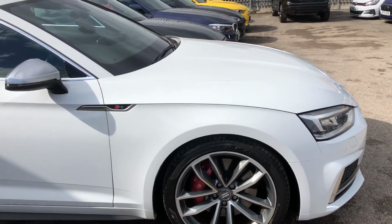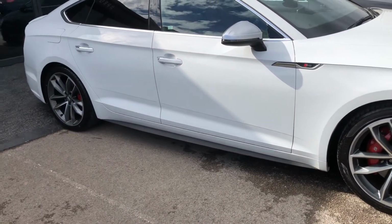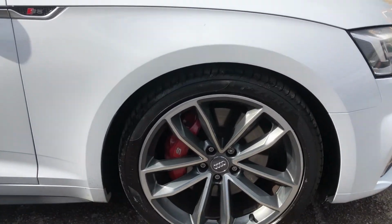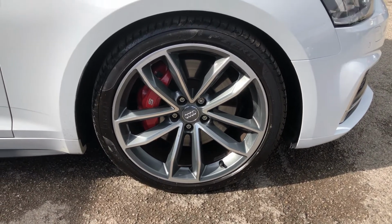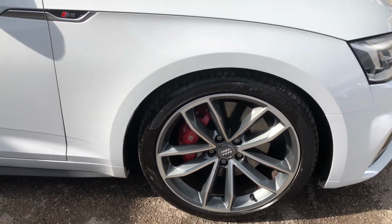You've got the S-line suspension, so that of course gives it a lower ride height, a more aggressive stance, and it just befits the whole brand. Now moving down, diamond cut alloy wheels. You can see you've got the cavo design on there, and now of course the metallic deep grey and chrome with a red S caliper as well.